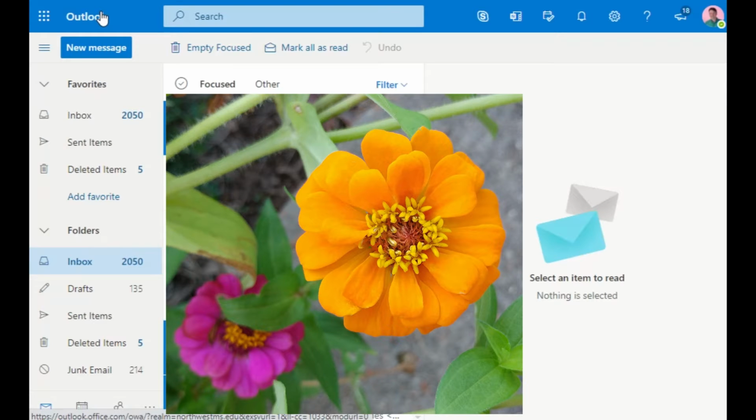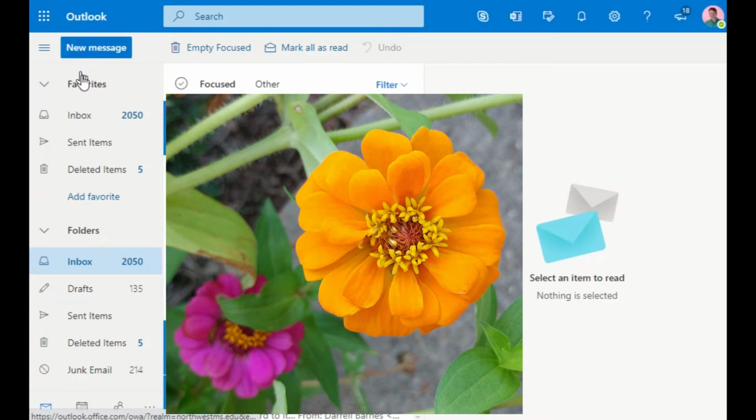I prefer for you and I to download Outlook 365 onto our cell phones. It's easier to access that information, and I have a video on that. I will post a link below, but this video is meant to show you how to find the same information in Outlook 365 on your desktop.